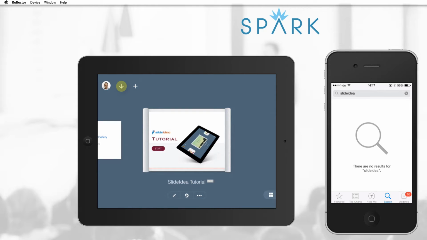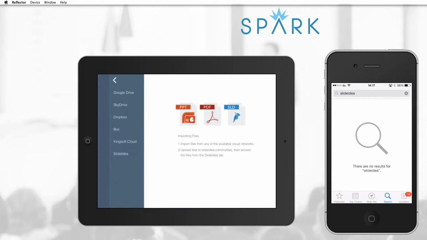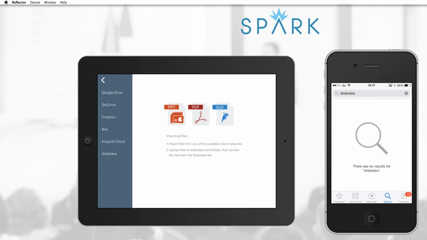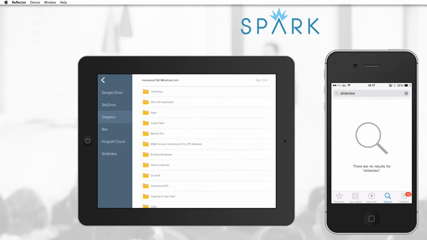So I'm just going to do that. I'm just going to click on the download button. You can see that I've got a variety of online cloud storage applications that I can access my presentation from. So I have a Dropbox account. I've synced this up to my Dropbox account. I haven't done that manually. Basically, my Dropbox account is already registered on this iPad, so it automatically picks that up.